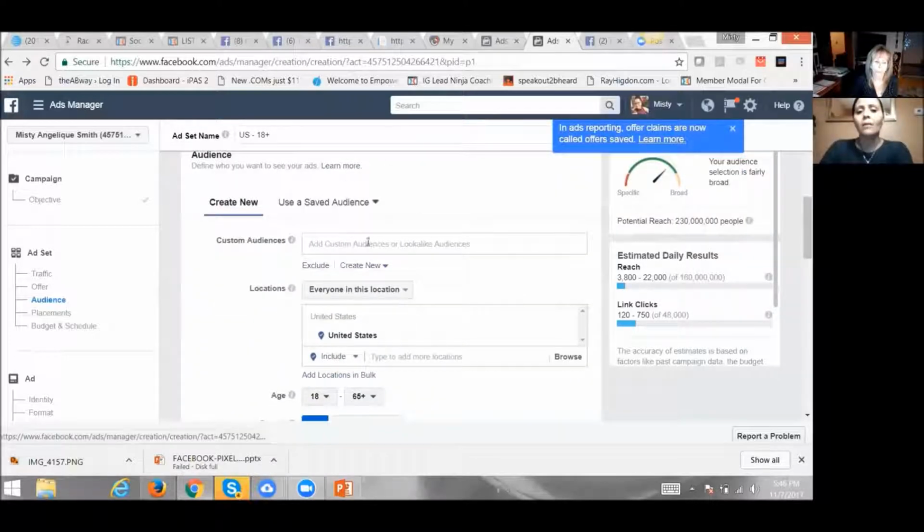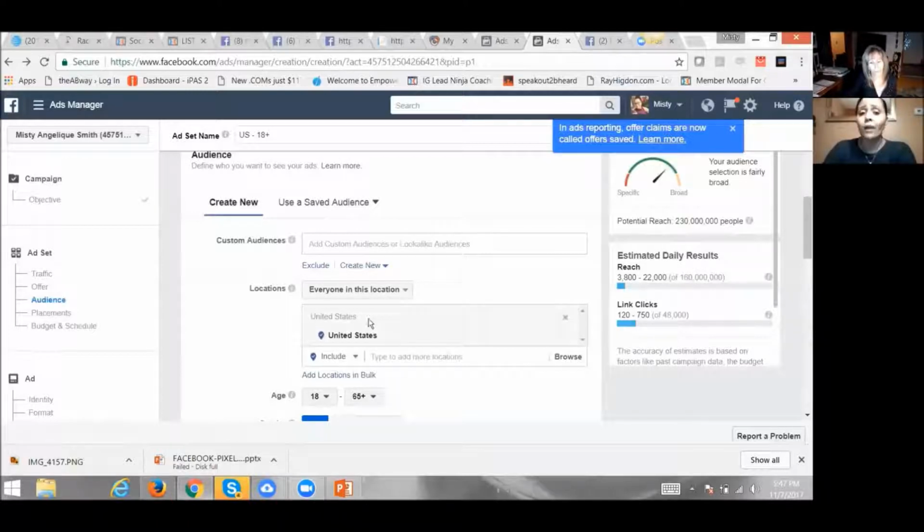Now, custom audience is this. Remember I spoke about a pixel? So this again is more in the advanced training. Custom audiences, like I have custom audiences for people that may have already taken action, or they clicked on the website to find out more information, but they didn't complete a transaction, or they didn't submit their information. But basically, Facebook algorithm, they already captured them in that audience that I've created. So I would then have the ability to either retarget them and keep them as an audience. So you have an opportunity to create that. But again, that's in our advanced training. So you can leave this blank for now.